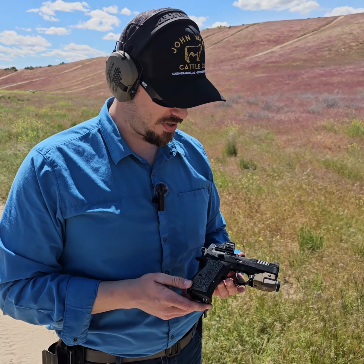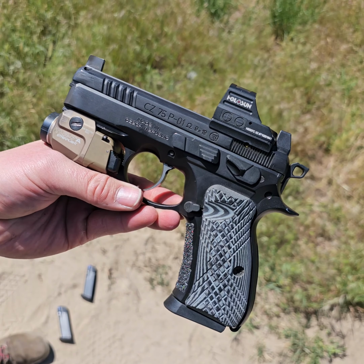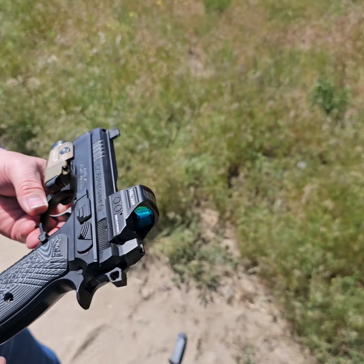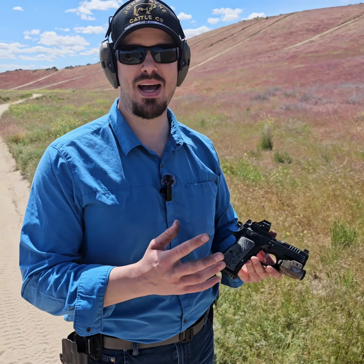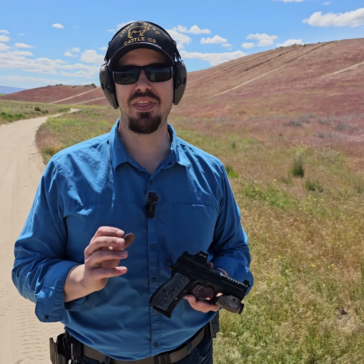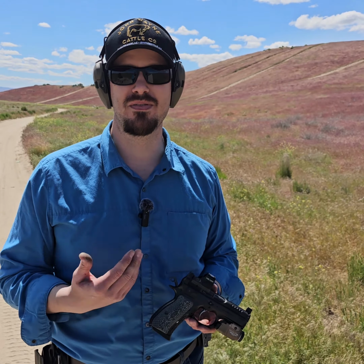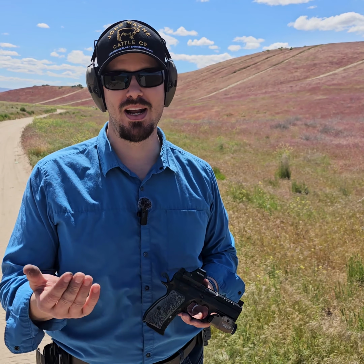So I highly recommend Cajun Gun Works if you have a CZ firearm of any kind. It's going to be a great option for upgrading your CZ. It's about $400 for their base package. It goes up from there depending on what you want. So total, gun plus the package, about $1,000. I don't think that you'll find another gun on the market with all of those features for that price. So great option if you have a CZ, get her upgraded and have fun with it.